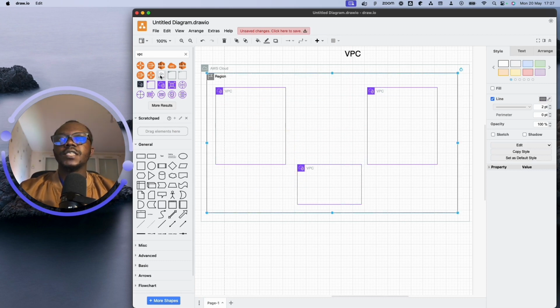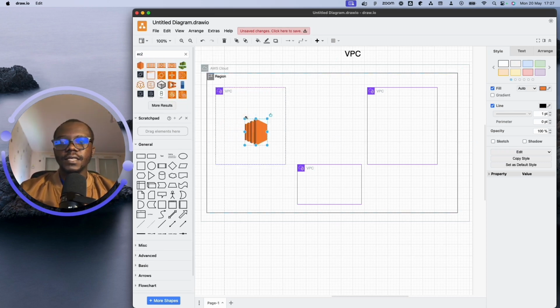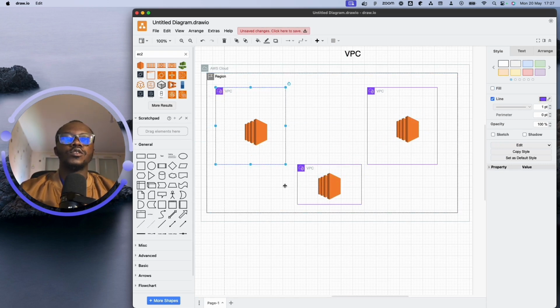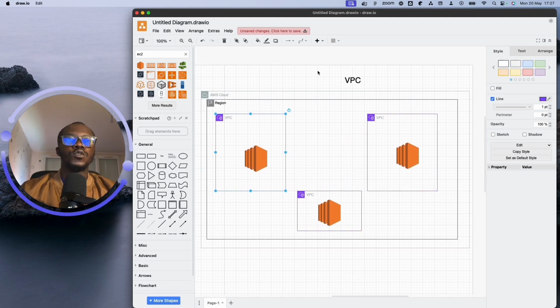If you have a resource, for example a virtual machine, which is what we call an EC2 instance, in each VPC, you can control how traffic flows across these various applications, and also externally from someone coming from the internet.